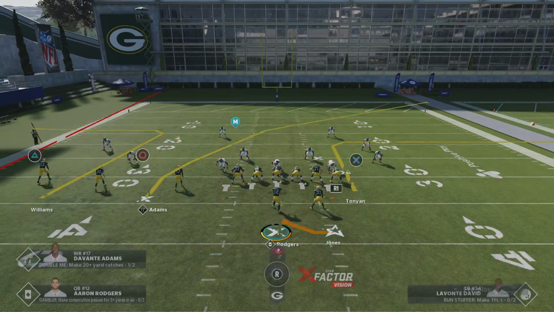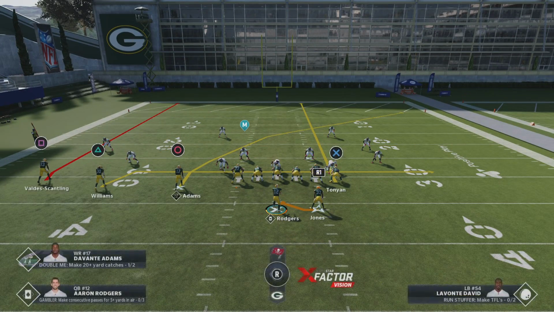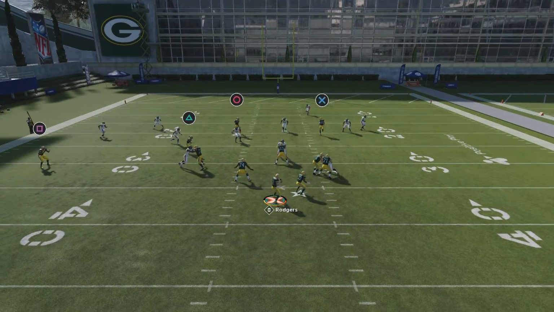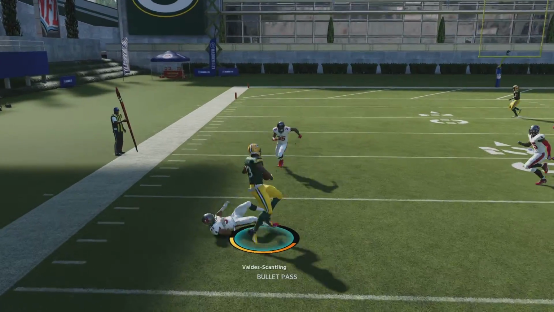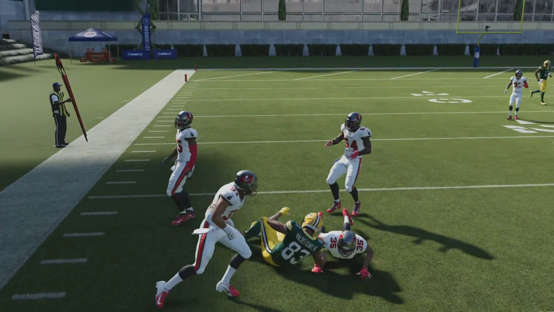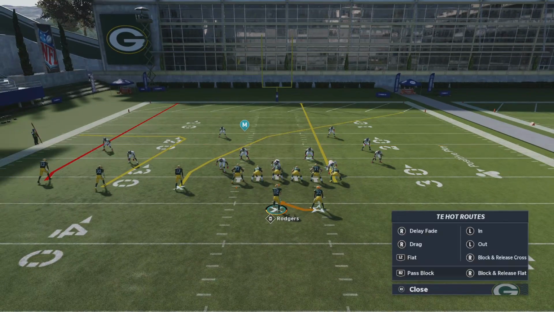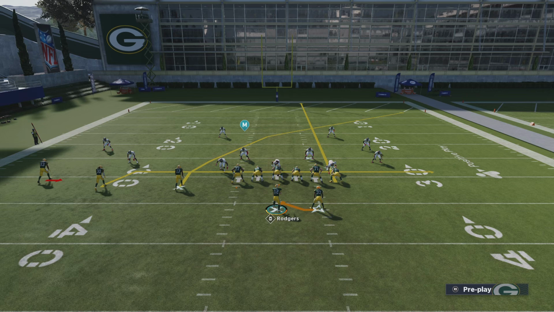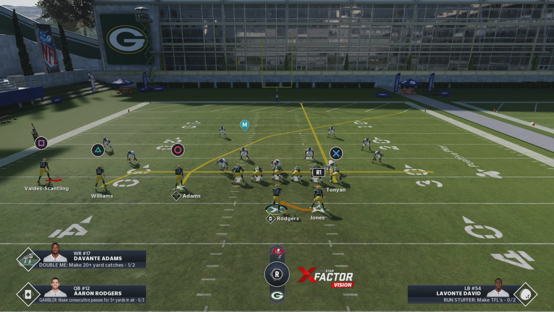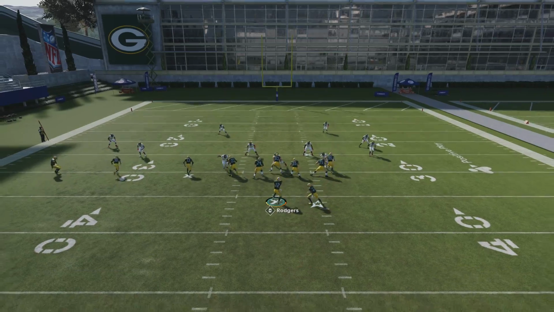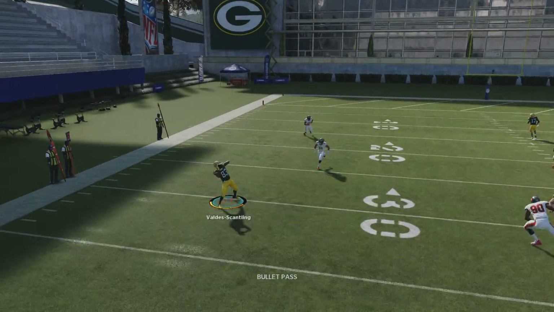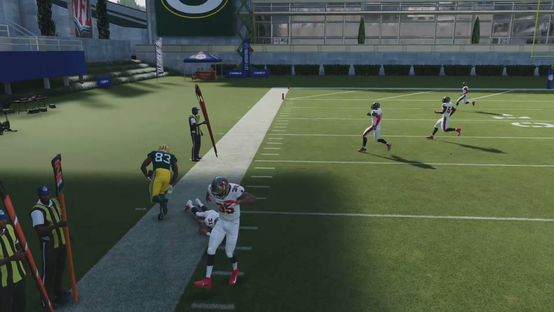But the biggest thing is we want to watch this flat over here on either side, on the left or the right, right? If we see that flat dropping way back, then hey, we know we can just hit this right away. Boom, get some yards. Because a lot of people will set zone drops, but some won't. And the zone drops is pretty much what I showed you in the beginning when it comes to our coaching adjustments. So yeah, if someone sets that, you can kind of watch their flat. If they start dropping back, there's no other flat there, then you know that's an easy read. It's easy yards, right? Okay, so every time easy yards, pretty simple.